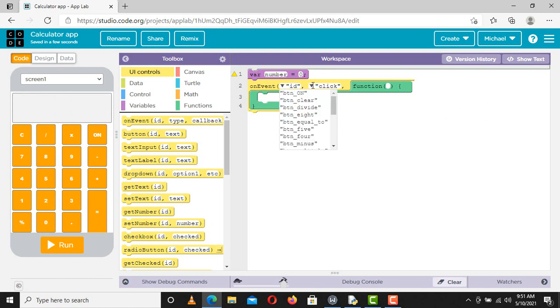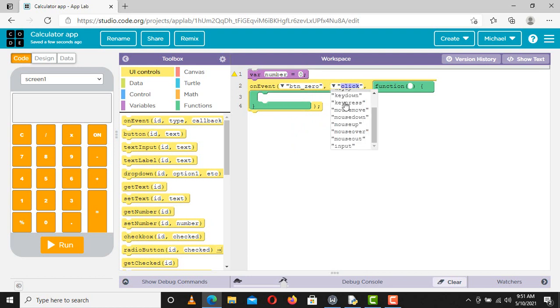So click on this arrow and select the ID name for the button, which is btn_0. And then the action is Click. You can pick any of the actions here, but for now we're going to look at click. So what this means is that when I click on the button, we want a certain behavior to happen on the screen.